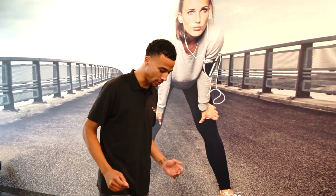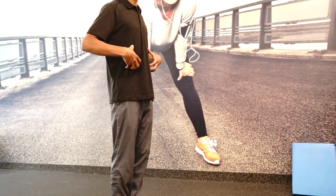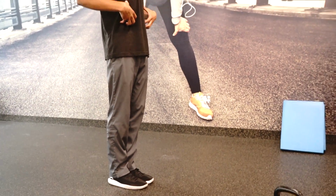So today's exercise is gonna be the single leg hinge followed by the single leg deadlift as a progression, okay? So what you're gonna wanna do is set up feet together, nice neutral spine. First step is always being strong through the core, okay?